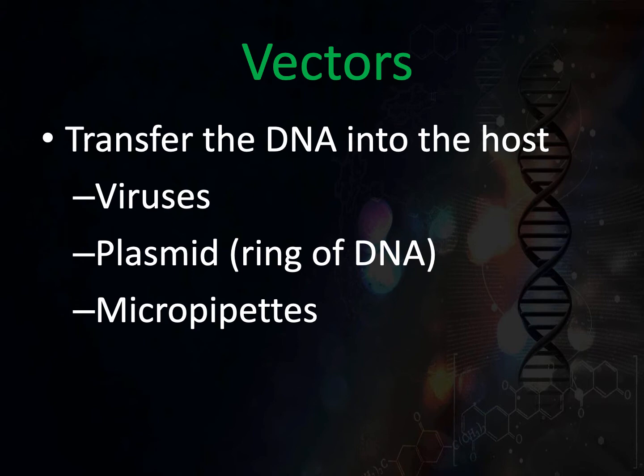Then your cells are going to present those spike proteins to your other cells. Your cells will have an immune response, so they'll start to recognize what those spikes look like. And then, of course, if you get infected with the real thing, the real deal, the real COVID, then your body already knows what it looks like and can mount a quick immune response and knock it right out. So that's probably going to be the future of vaccines to come. So it's a really exciting thing. Let's look at the other 2 I've got up here. These are pretty common. All 3 of these are fairly common methods of engineering.